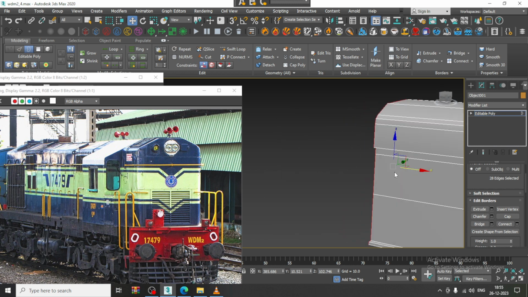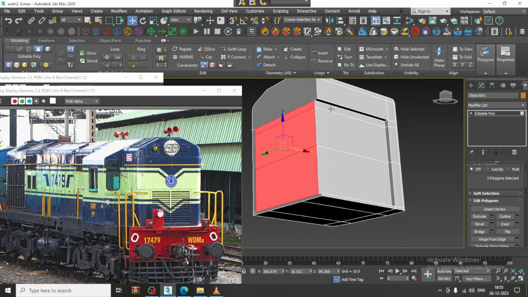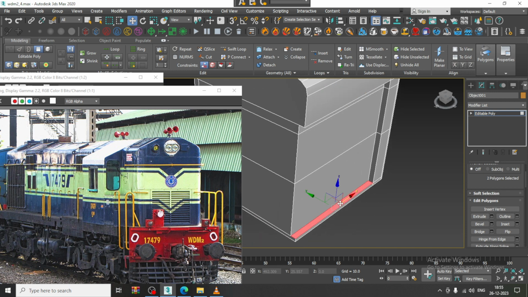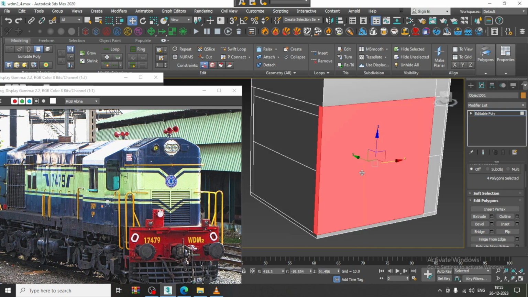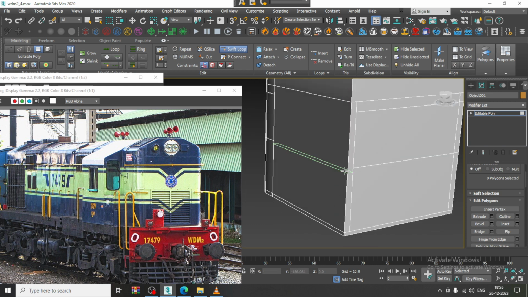Okay, anyways, what I'll do over here is select this and this, let's just bridge it. You can just put a swift loop if needed, like this.